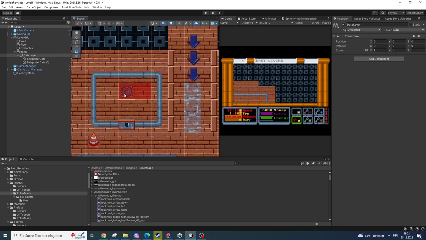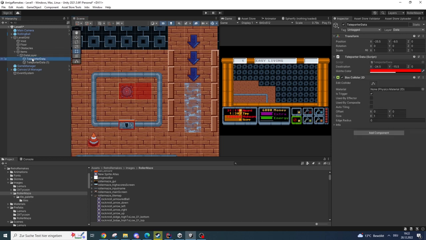And sadly, in the standard tiles of the tile maps, there is no possibility to add extra data. There are a few solutions in the asset store you can check out, but I didn't want to use any extra plugins for that project that you have to download or even buy. So I found another solution for that problem.